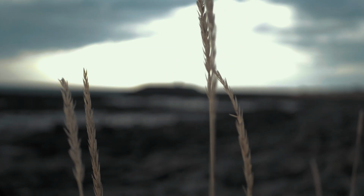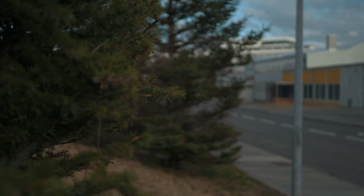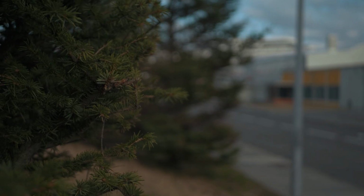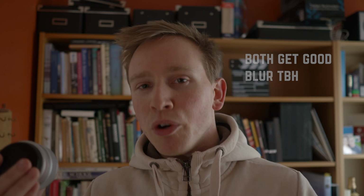So what does the f-stop do for you? The lower the f-stop, the more blurry the background. You know, that professional photography look that you really like when you want that blurry background? Yeah, you need a low f-stop to get that. But that's not the main reason I would recommend this lens over the other one. When you let more light into the camera, not only do you get nicer, blurrier backgrounds, but you can also shoot in low light conditions. And this is where this lens makes a huge difference. This lens struggles in low light, while this one does slightly better.